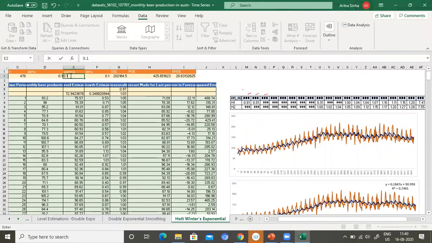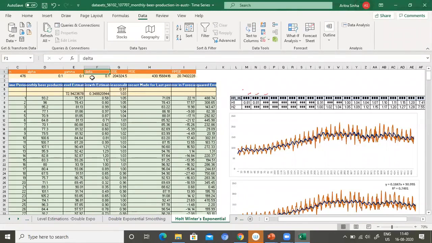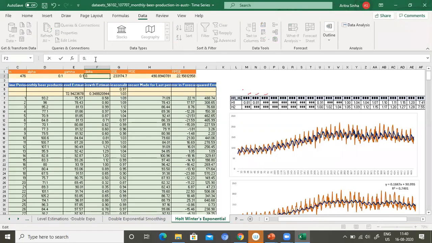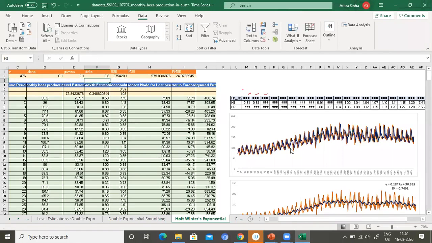Then again, the growth becomes like this. But if I try to reduce the constant, the graph becomes much smoother. So if I just say 0.3, can you see it has started capturing those seasonal peaks also? Your forecast values are also starting to show extreme high seasonality. So say you increase it to 0.8, you almost replicate the original graph. Can you guys see it?